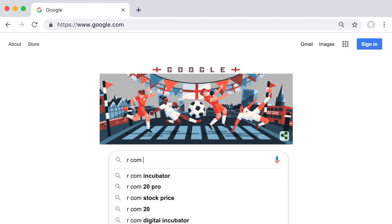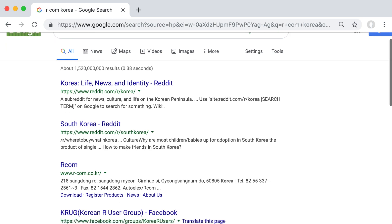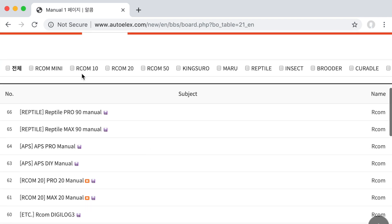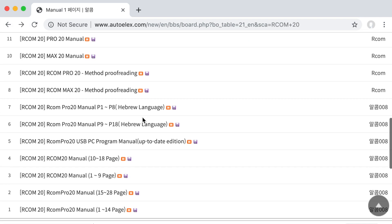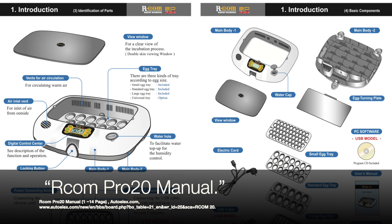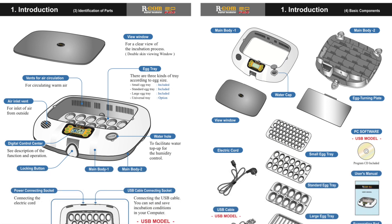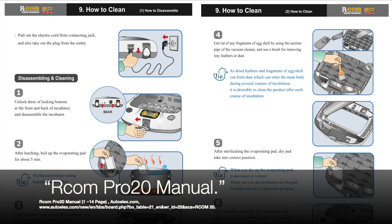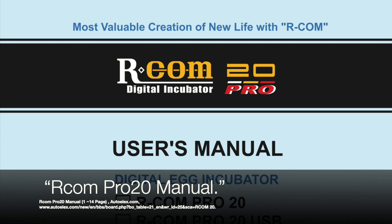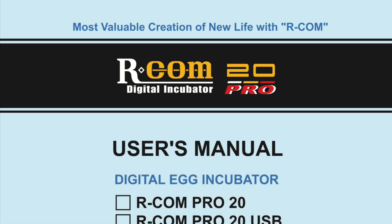First I decided to view the manual to find the missing water valve information. I opened up Google, searched for the manufacturer's website and pulled the older Arcom Pro manual for my incubator. Oddly, the manual was split into two parts. Upon reading, the manual did contain a component page but not a replacement parts page. It also specified how not to deeply clean the incubator. At this point I think the manual is not too useful for cleaning deeply or finding replacement parts.